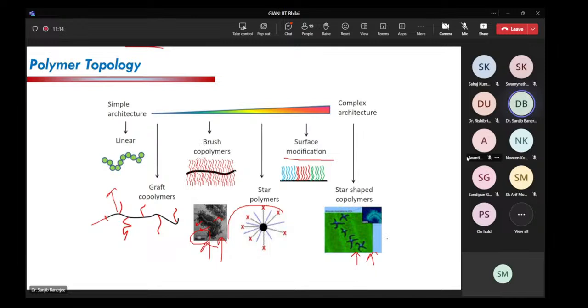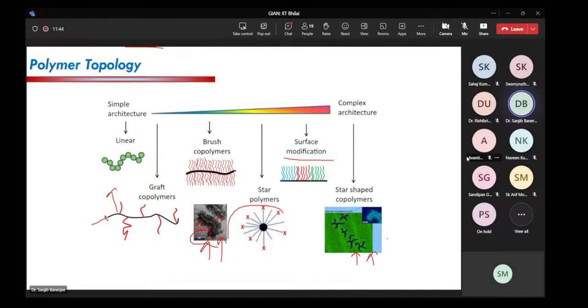Altogether, what I would like to mention, if you wish to investigate phase diagrams or morphology, ACM is good enough, but that gives a broad picture. TM is better, but that doesn't give an absolutely true picture. At the end of the day, for a 3D analysis, that is AFM. Although it looks like 3D, ACM and TM will give you a 2D image only. We go for the AFM to get the true 3D picture.